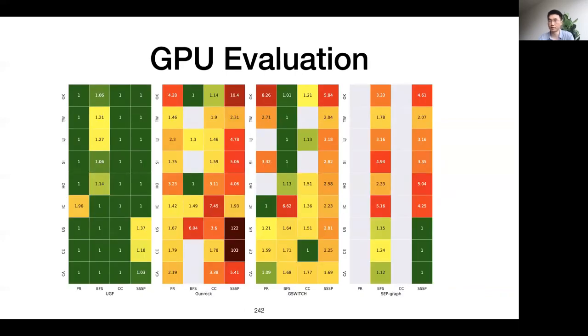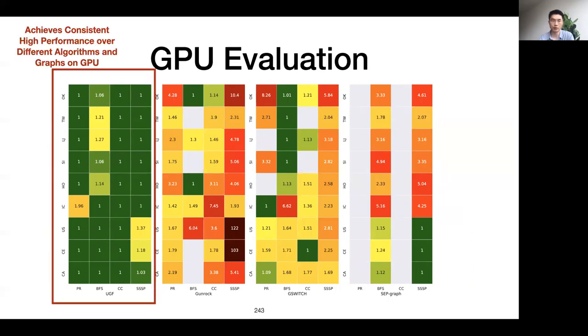And again, we use GPU as an example to demonstrate our work. Here, UGF is a GraphIt extension, and we show that we're able to achieve consistent high performance over state-of-the-art frameworks such as Gunrock, GSwitch, and SEP-Graph. And again, this is largely due to the fact that by decoupling algorithm and optimization, we're able to search through a larger space of optimizations. And with this GraphIR and GraphVM design, we're working on the ability to easily incorporate new hardware platforms.